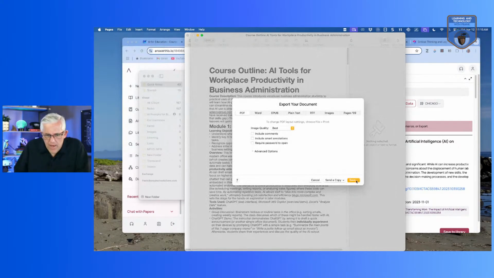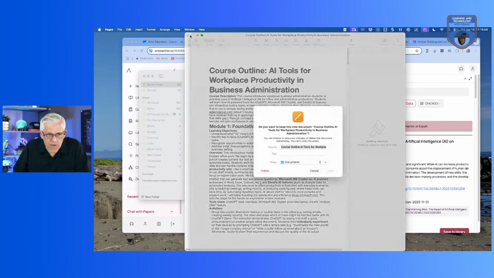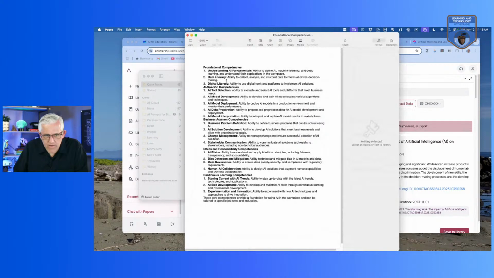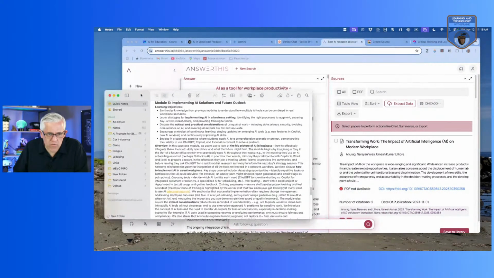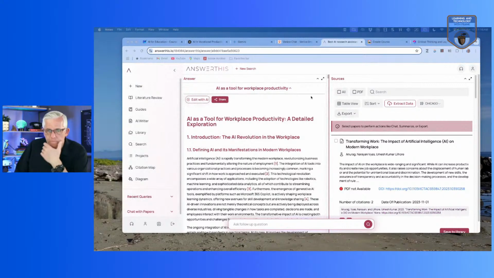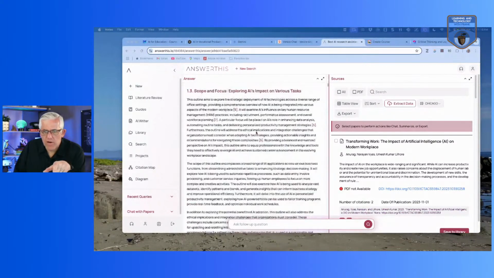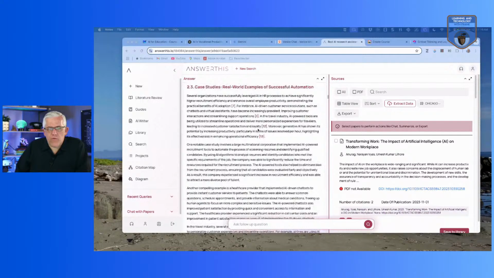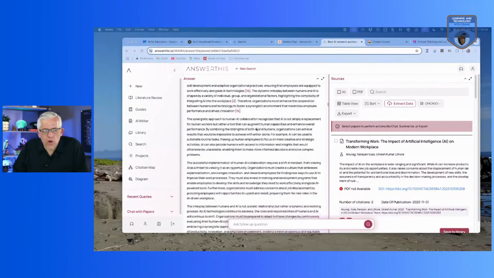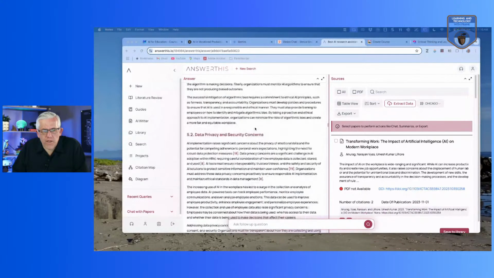So there we go. And we have now 3 PDFs. So we have the course outlines, we have our documents that we need. Save it and grab this and save it. We're saving it as Pages, so not the best thing. But anyways, so now I have those documents, but I also have this literature review that was just generated. So I have this nice literature review that was generated by AnswerThis, and this is going to really give me some information on some of the research that's been done on AI for workplace productivity.